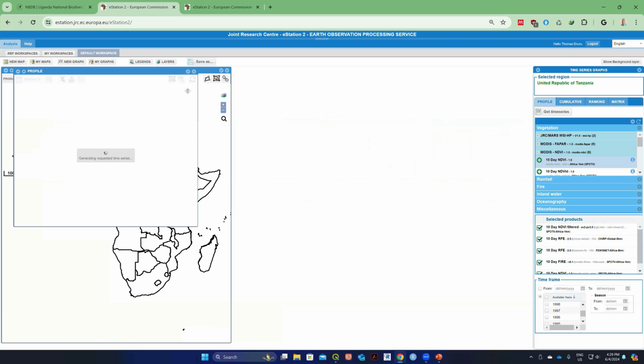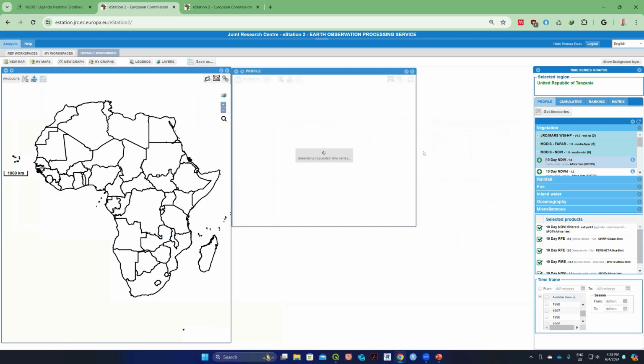As usual, it is going to open another graph here. So I wait for it to load.